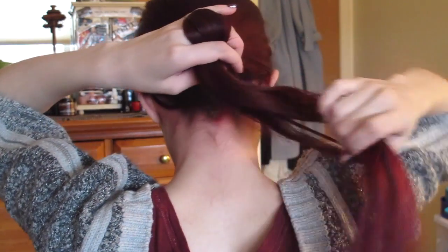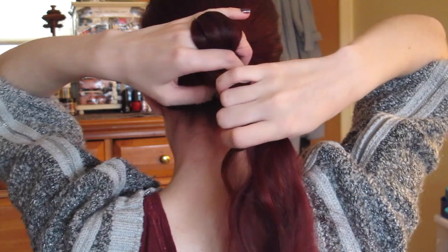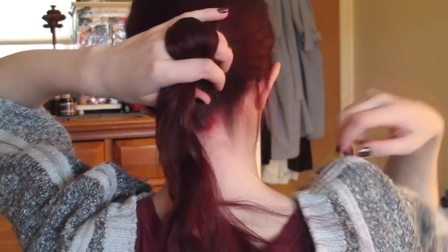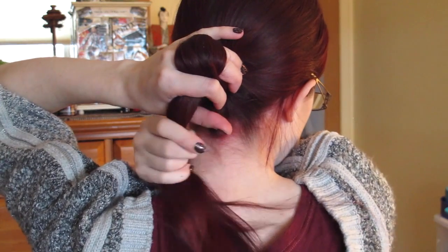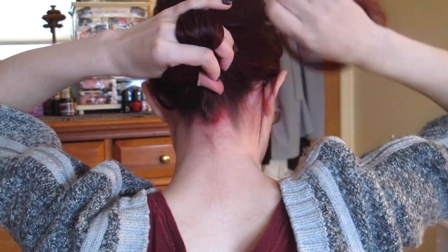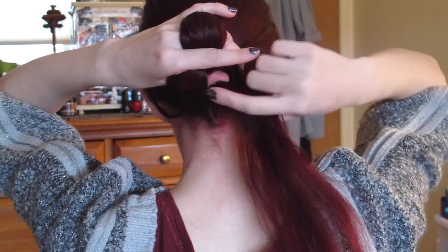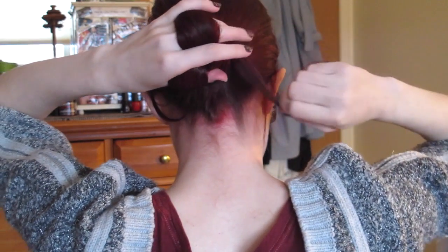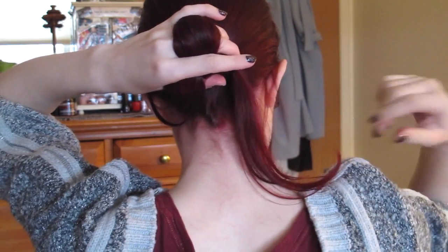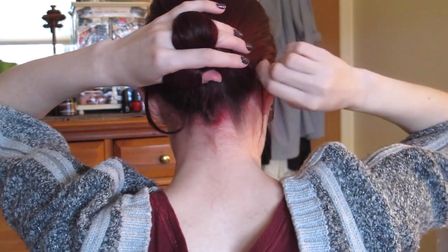Take the second section of hair, and we're going to wrap it in the other direction this time. Take the section and wrap it around the base of your thumb. It's going to go over top of your thumb, and create a second loop, just like we did with the lazy wrap. Wrap it around the base of both of the loops. Again, you won't need to wrap it around any other fingers, just keep the tail between your hand and your head. Wrap this one again until there is nothing left.